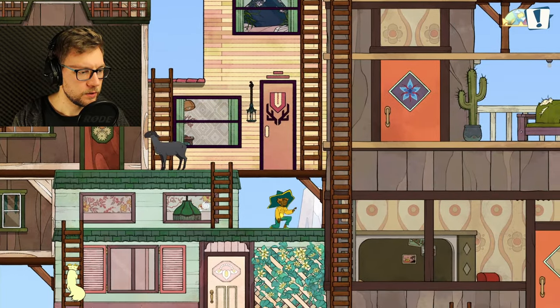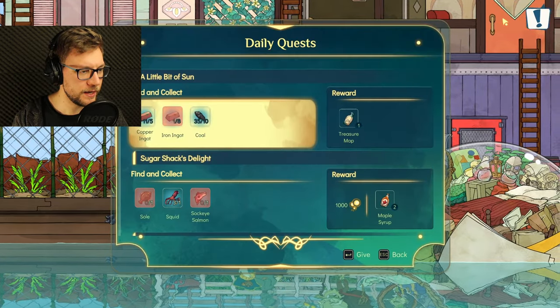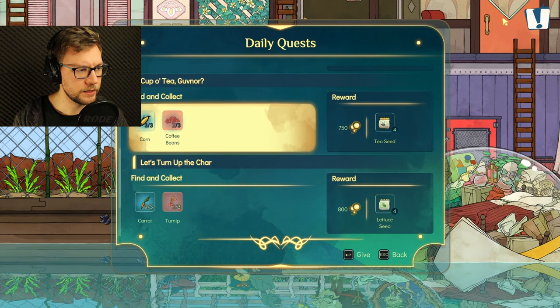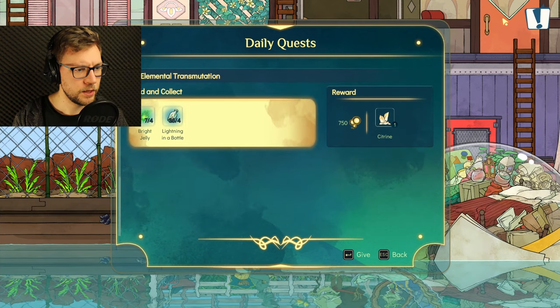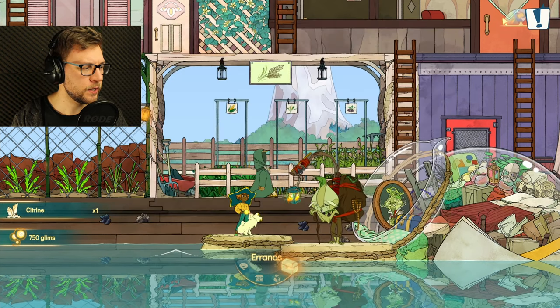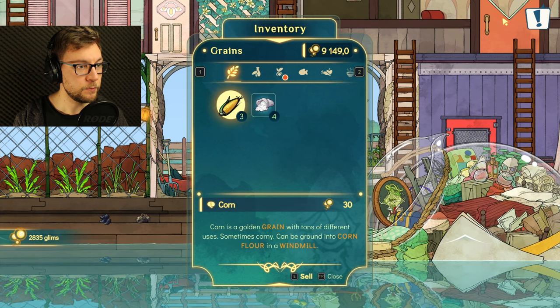Oh! Francis! Francis! Hey, man! Okay, still no iron ingots. We've got to collect iron ingots. No, none of those. Now, I'm not going to give up the citron. I'm sorry, I kind of need it. No, yes, let's do it. There we go. Sell, sell, sell. We've got enough.